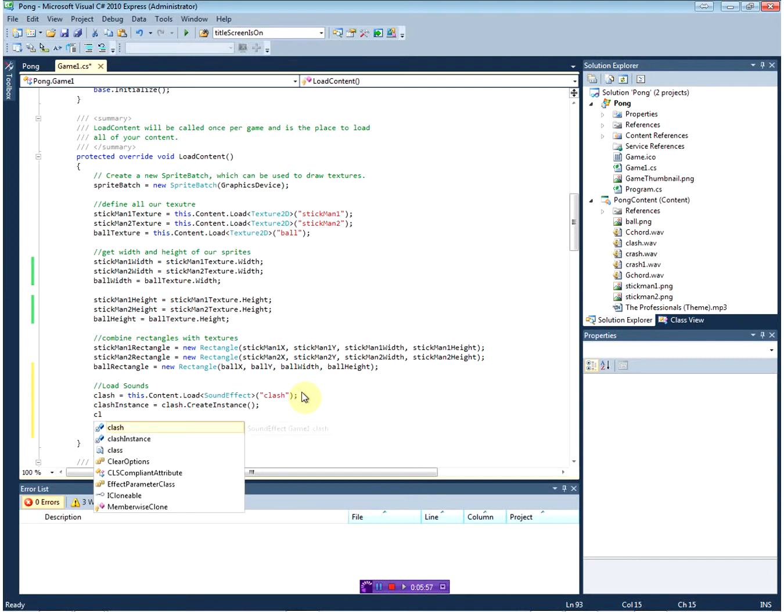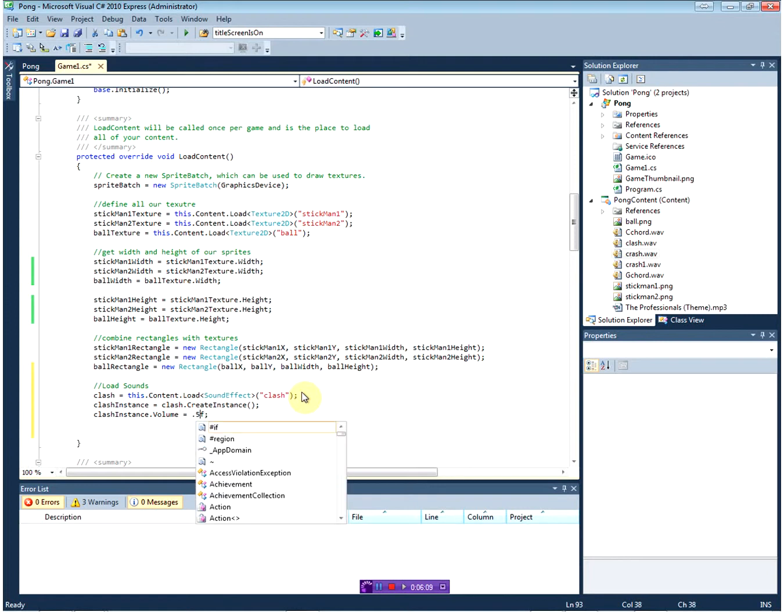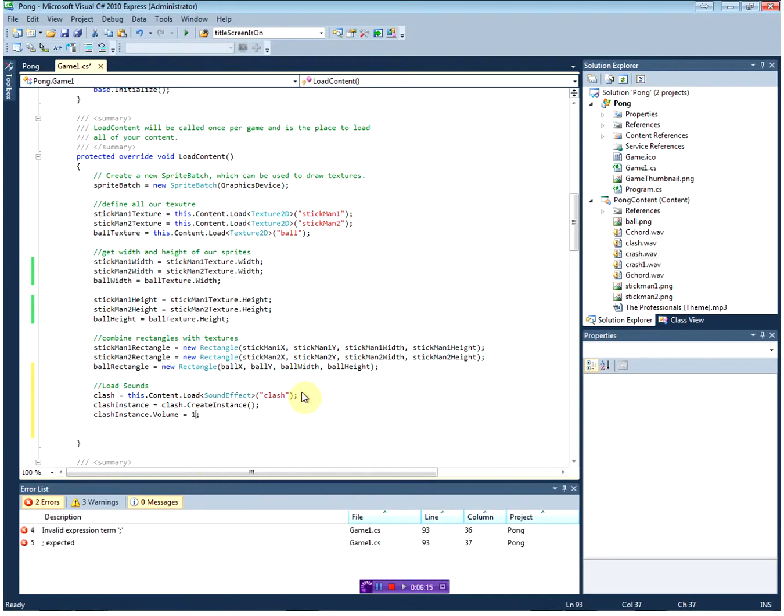Then another one is clash instance dot volume equals 1F. That is full volume. If you wanted half volume, put 0.5F, quarter the volume, 0.25F. That's just stuff to fiddle with. It just changes volume.